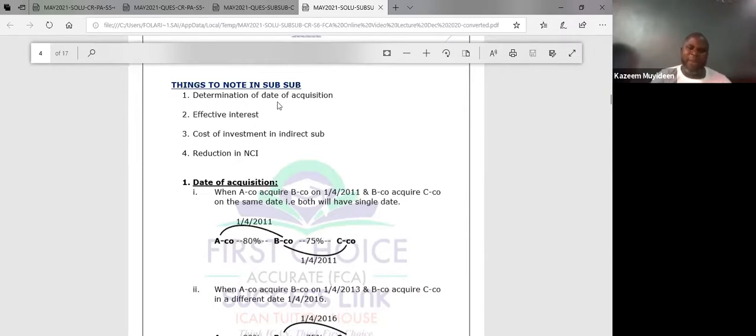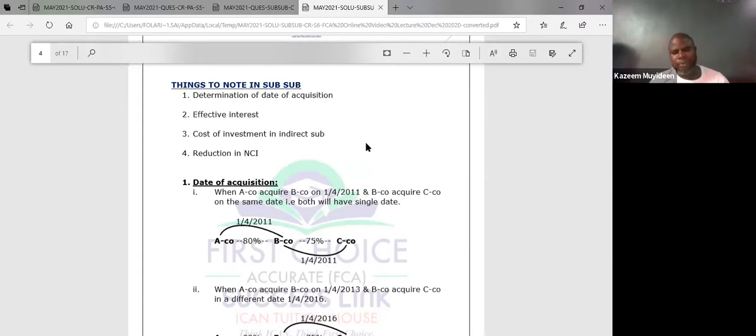When they give me the exam on that day, and if it is sub, I must establish the single facts to determine the date of acquisition. It is very, very important. That is one of the number one things you must put into consideration before going ahead. We decided to pick this over D shape first because of the number of times it has been tested.